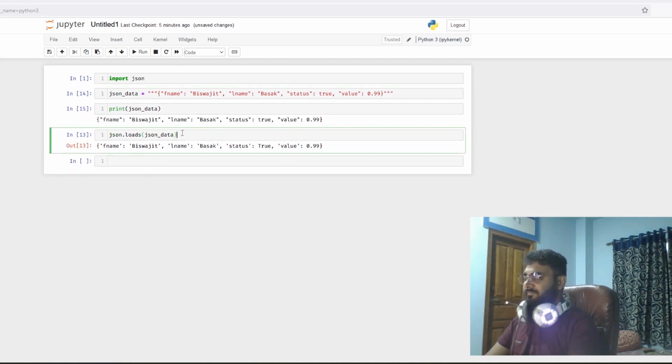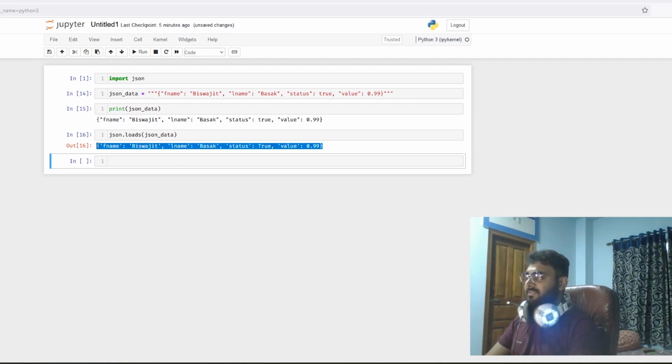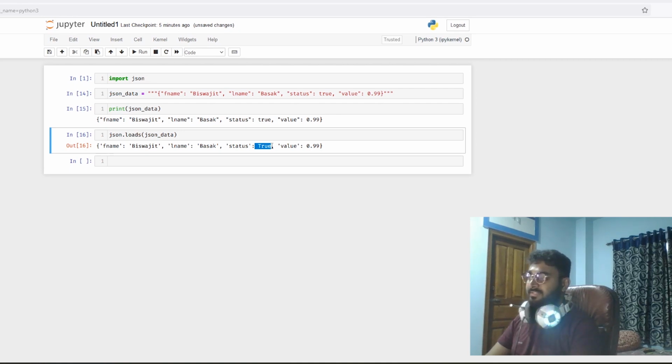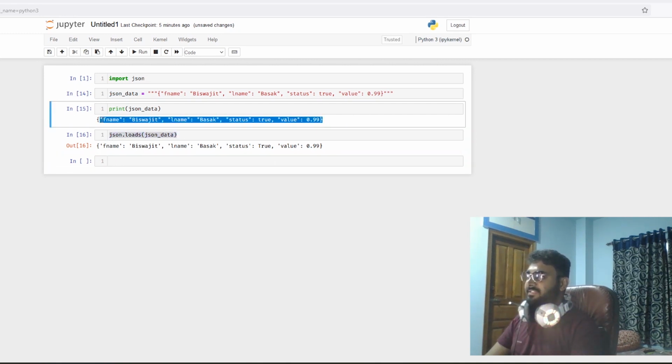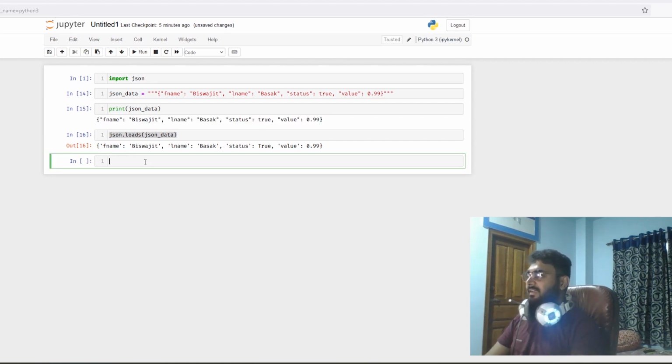So now if I load this, you can see this is a particular Python dictionary. The t of true is changed from small t to capital T. So this is a Python dictionary and this is the particular JSON data. Now let's take a look at the different parameters that are present.